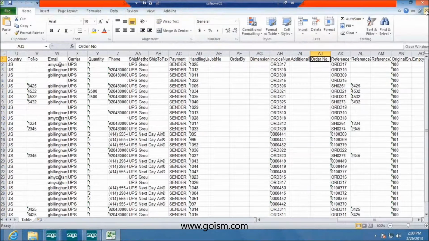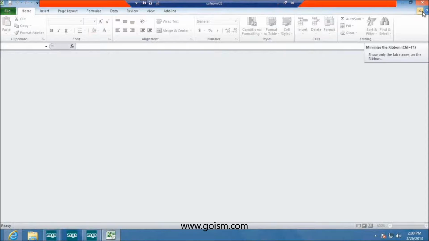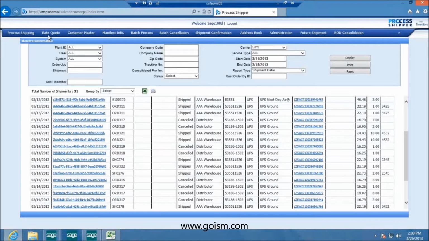Question on that one: can it pull the status of the shipment? No, we don't post. We don't ping the websites every day to find out where the shipments are. If you're doing UPS, there's something called Quantum View that will give you that automatically. And FedEx has the same type of ability, and I don't recall off the top of my head what that is.